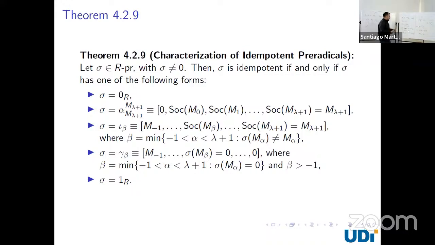In case it happens, if we have, for example, that in the decomposition of this module something appears here, then since this radical is idempotent, we can apply it again. So if we apply it again, we're going to have sigma squared, and sigma alpha is going to be just sigma. And since radicals fulfill this property about direct sums, then we're going to have two different decompositions. For example, we're going to have something like this. We can put an indicator here that it has to be just a single one. It can be many copies of this kappa here. So we're going to have this one equal to this other decomposition.